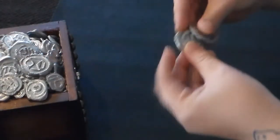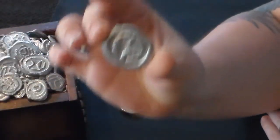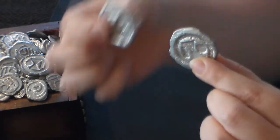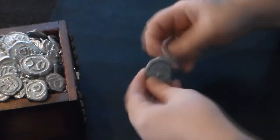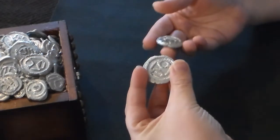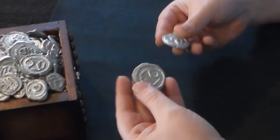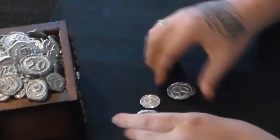Let's look at some of the size comparisons. What's really nice about these is because they're hand minted, they're going to be different sizes, different stamps. Some of them are going to be a little off-center and I think that's really unique. If I was going to be in a dwarven tavern or something, this is the kind of money I would expect to see there. You can see a size comparison with a quarter.